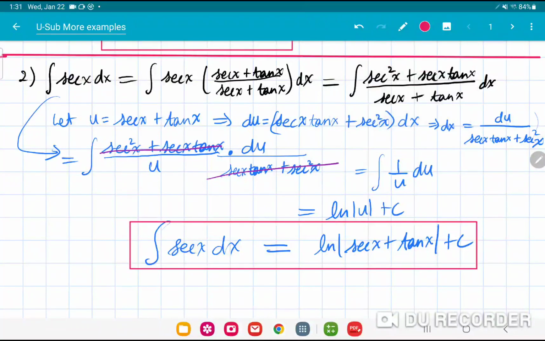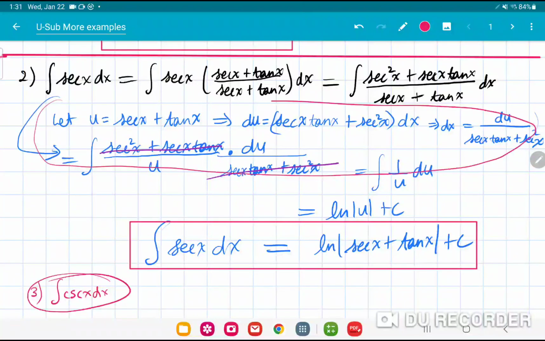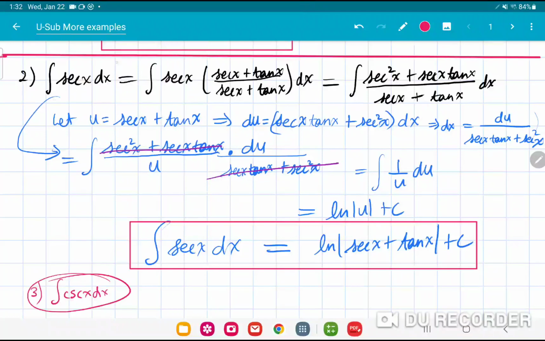Okay, a similar work can be done for cosec x. I'll just leave that for you to try. But this is one thing I want to say. This particular tricky substitution only works for this kind of problem, for sec x or cosec x. I haven't seen it done on different problems. So just memorize these formulas, and that's more important because they show up a lot. These expressions show up in the trig integrals and trig substitution problems.